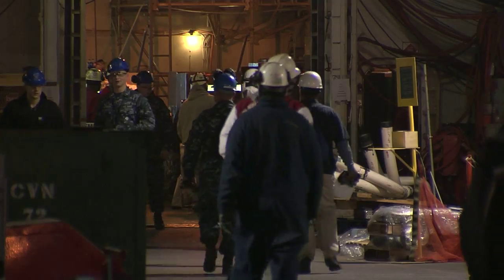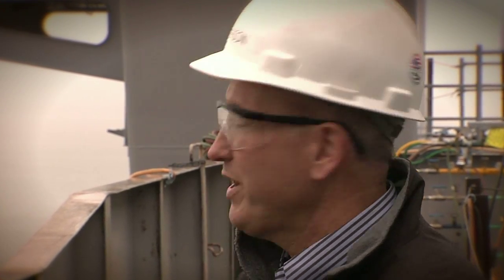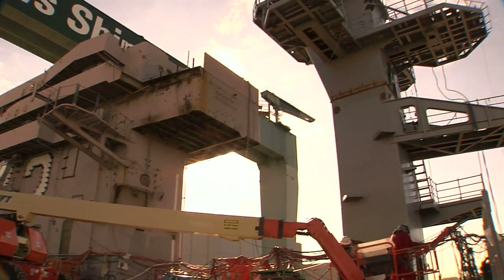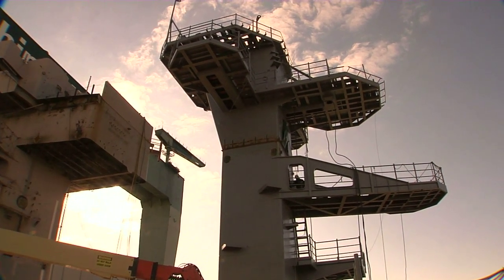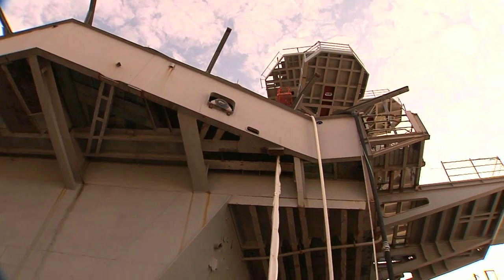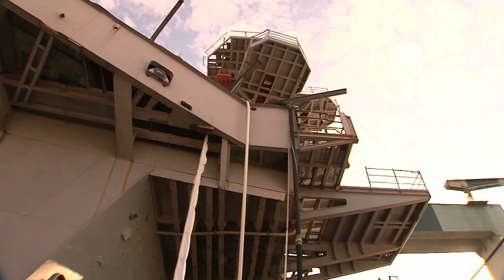Everywhere you walk around the ship, you can see progress being made. The ripout has really completed. I was just down in the propulsion plant spaces and we put in the LPAPs, we put in new reactor plant seawater pumps. A lot of equipment is coming back on board, cables being pulled. One of the significant structural changes on the ship is to remove the old radar tower standing right behind me, right behind the island house, and to reinstall the radar tower. That was installed about a month ago, two weeks ahead of schedule — great job by the combat systems and all the structural trades that supported that work.